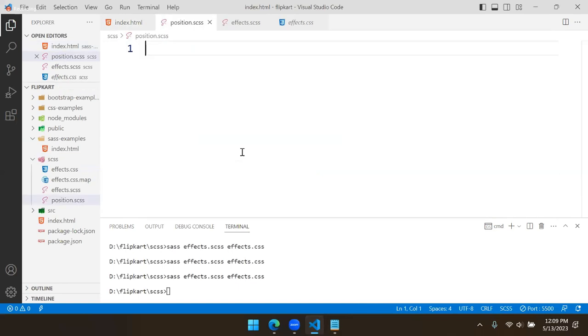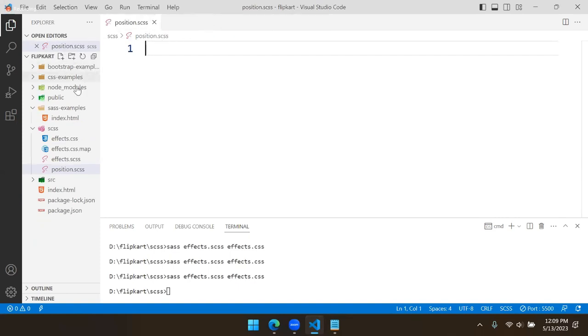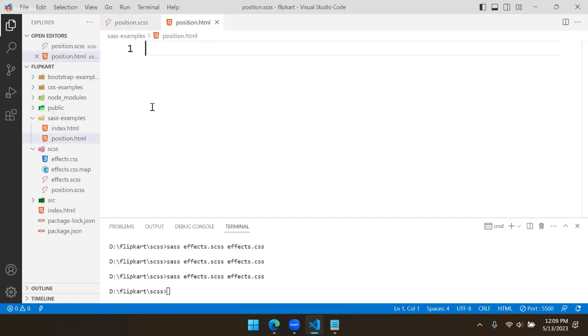Position.scss, okay. And we will create one HTML page, position.html. Okay, position.html is there.